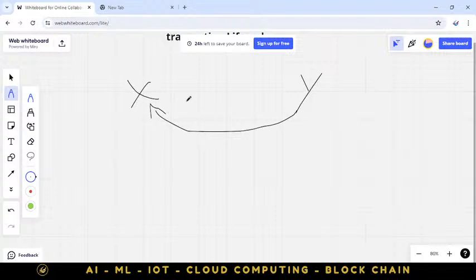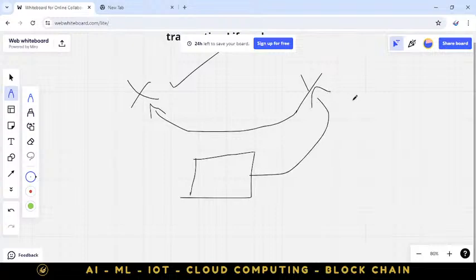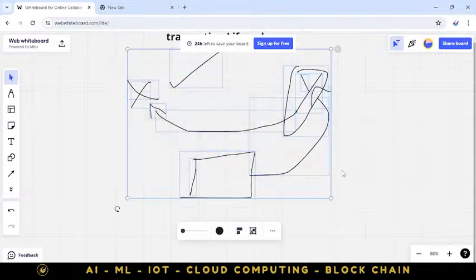Am I clear? After that, you need to accept that request. After accepting, what are you going to do? You're going to fill a withdrawal form. After that, you're going to take the amount from the bank and give it to your friend. Let's think he's not in a bank, so you need to give it to him in cash. This is how it takes place in a bank.